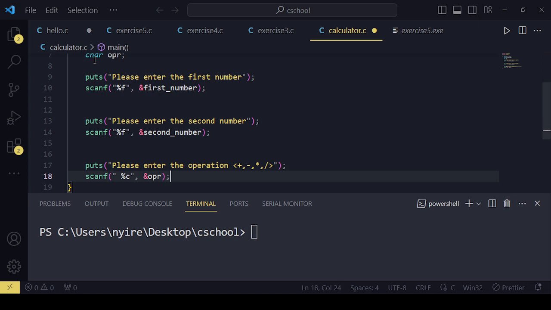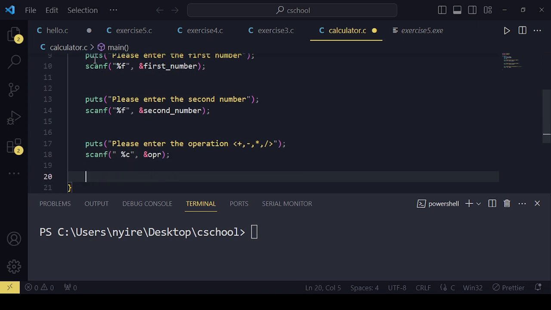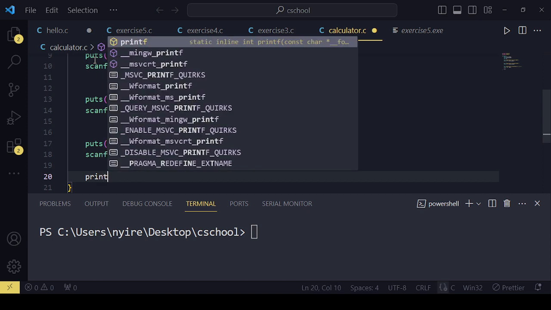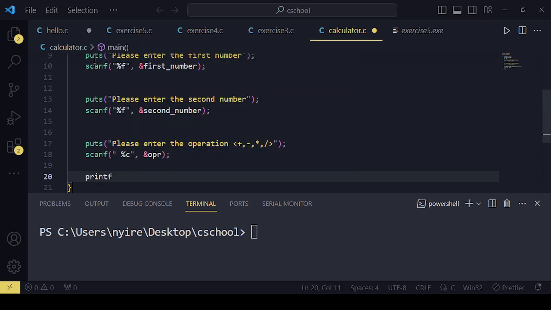Right, so now we've asked the user for the 3 pieces of information that we need, and we've stored these pieces of information in their respective variables. Now let us verify that we are actually getting the correct information. To test this, we're just going to do a printf.